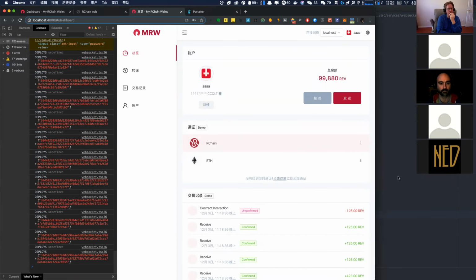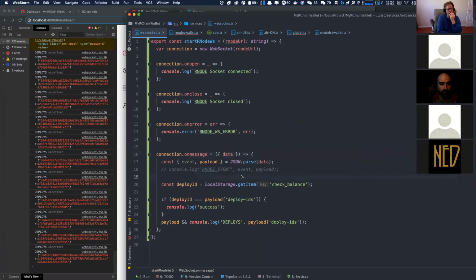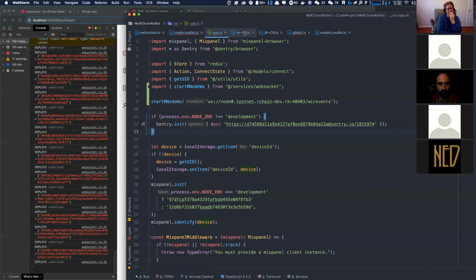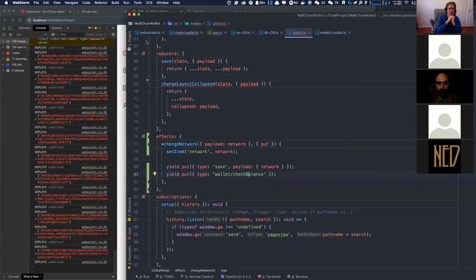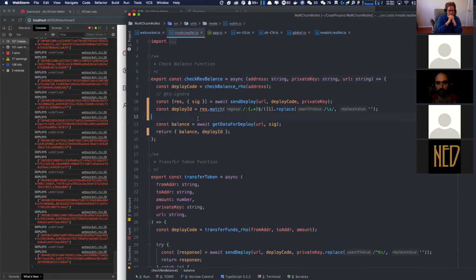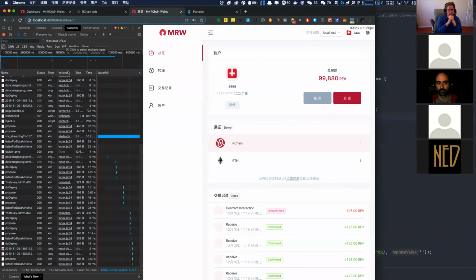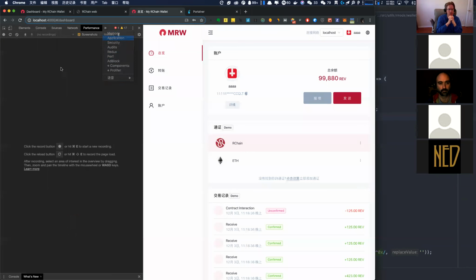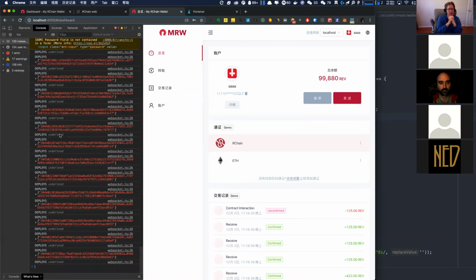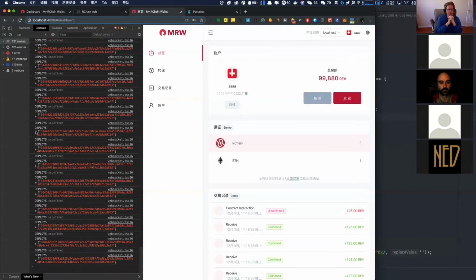Here it is. In my thoughts, after we deploy a check balance function, we will get the check rev deploy ID. So maybe we can use this deploy ID to save it to the local host. Here it is, and wait for the data from the RNode, because these are all deploy IDs.